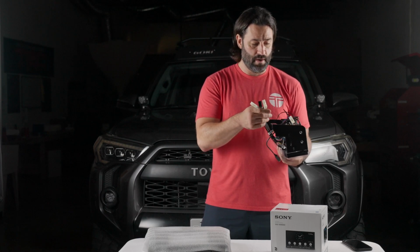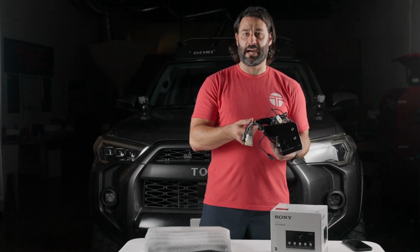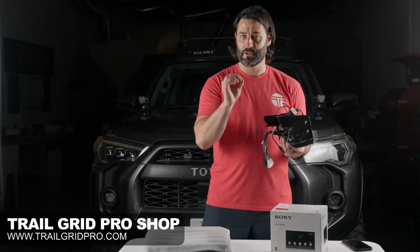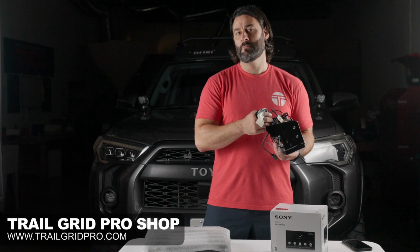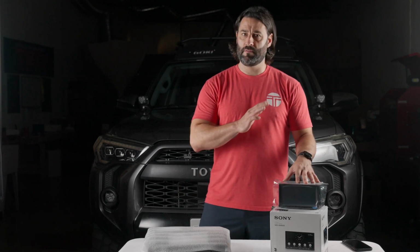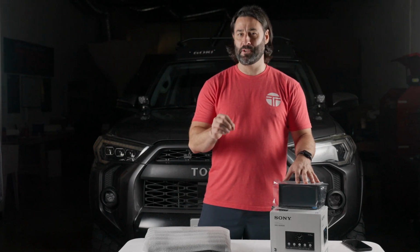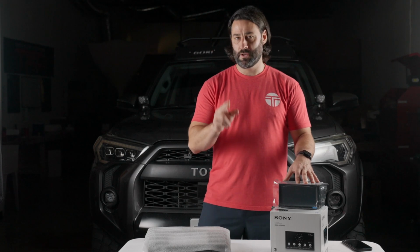One question that we get a lot is, will the module be pre-flashed for your vehicle? And the answer is yes. It'll literally be flashed for your specific vehicle. There's nothing that you'll have to do to the Maestro module before you drop it in your Toyota 4Runner. One of the other cool features of the Sony 4000 is it packs a 14-band EQ, so you can really dial into the sound that you're looking for in your Toyota 4Runner.